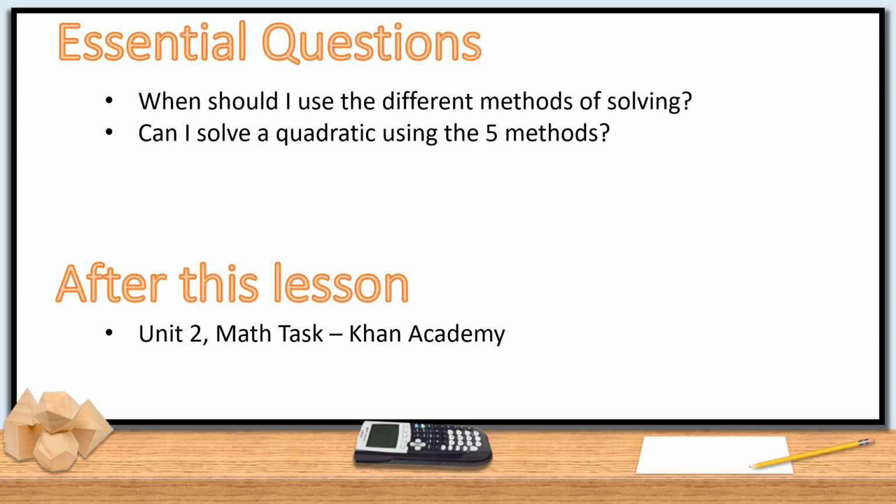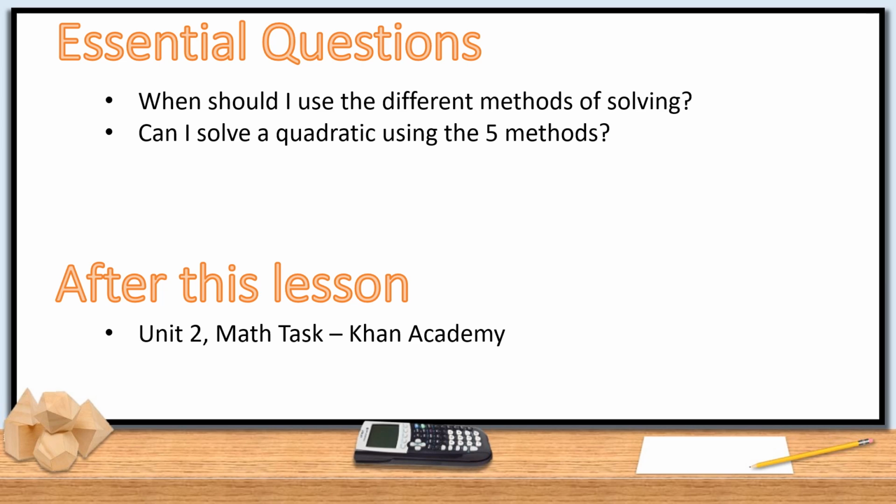What should I have learned? So, when do I use the different methods? Pretty much you use what you're asked for. If you have the option, if you're asked to find solutions, I like going for graphing and quadratic formula. Graphing because it can be the fastest way there. If you're getting decimals and it looks like it could be irrational, quadratic formula would be my next favorite because you're always going to get a solution, so you'll know very quickly if it's real or imaginary, and then you'll get it in radical form as well, so you'll get the whole value solution.